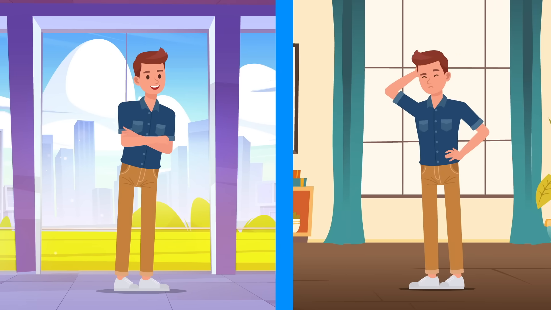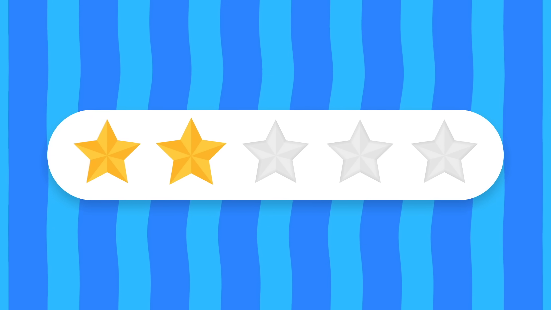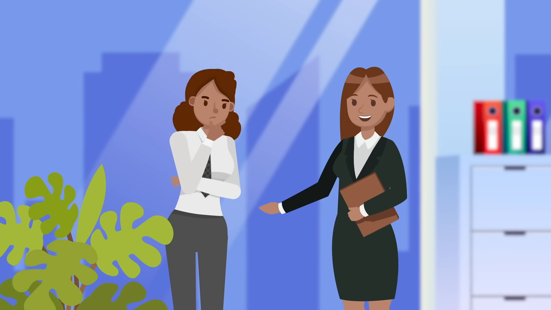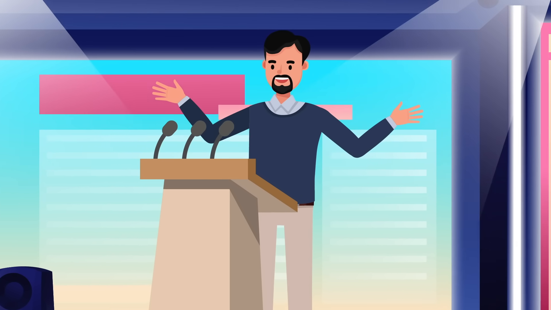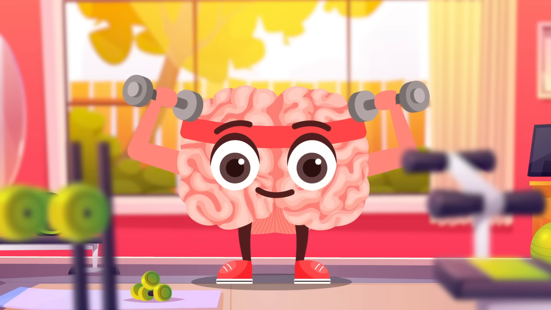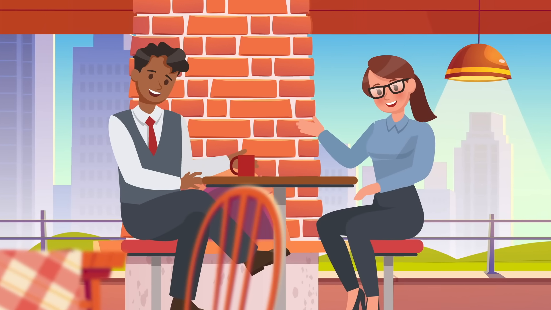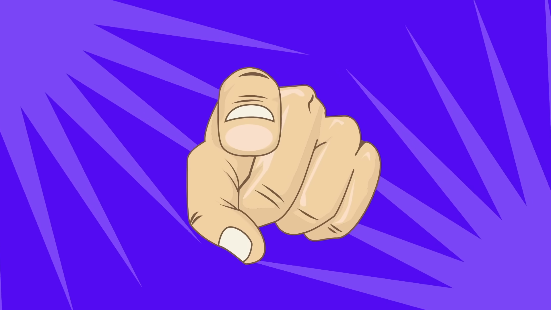1. Faking Confidence. Even if you don't feel very self-assured, acting like you are can make you more appealing. Displaying confidence suggests you believe in your worth and you value yourself. This self-belief draws people in. It makes you seem more interesting and fun to be around. After all, someone overflowing with self-doubt likely won't contribute much to a partnership. Faking confidence means holding your head high, standing tall, and speaking clearly, all attractive qualities. With time, acting self-assured can breed real inward confidence, too. So don't be afraid to fake it. Potential partners will take notice, and you might even convince yourself.